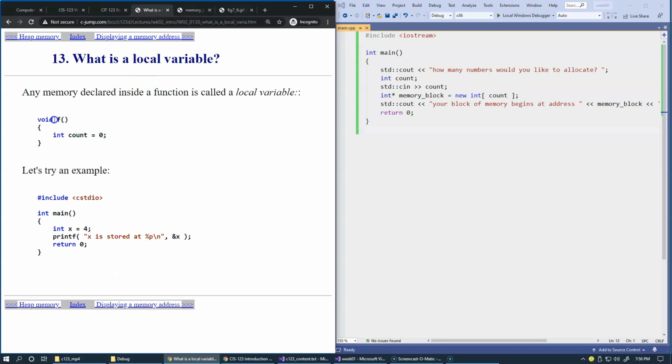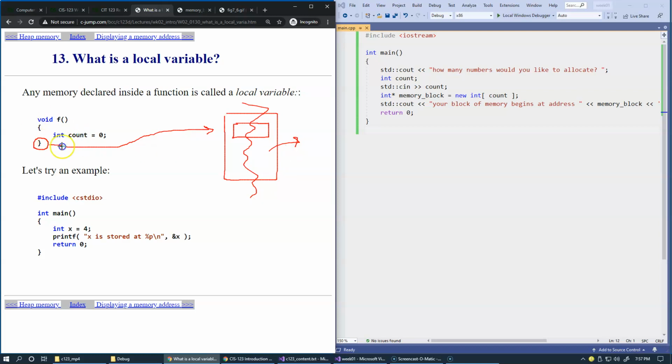And when this function f, this is an example of a function named f, finishes its execution, the stack frame where this counter variable is physically stored, indicated by this closing brace, will be destroyed and returned back to the operating system.